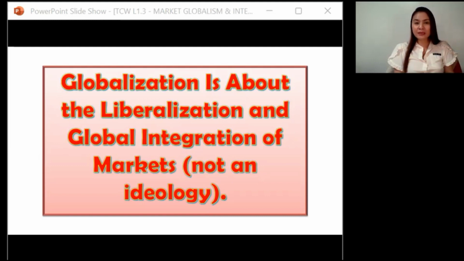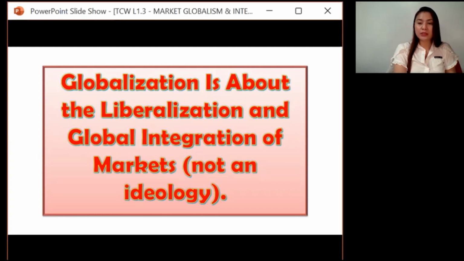So again, globalization is about liberalization and global integration of markets, not an ideology, because accordingly, the concrete outcomes of market interactions are neither intended nor foreseen, but are the result of Adam Smith's famously called invisible hands. Yet, the globalists usually convey the assertions that globalization is actually an integration of markets in the form of moral imperatives. So the concept of free trade actually arose as a moral principle even before it became a pillar of economies, according to George Bush. It's very good, no? According to George Bush again, the concept of free trade arose as a moral principle even before it became a pillar of economies. So that's the first thing.